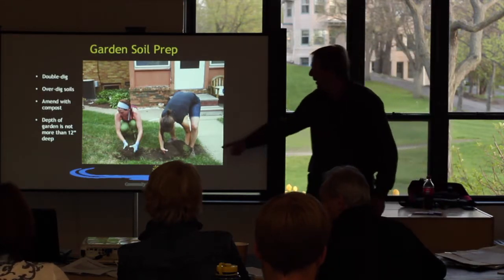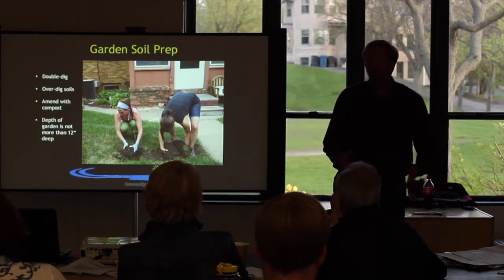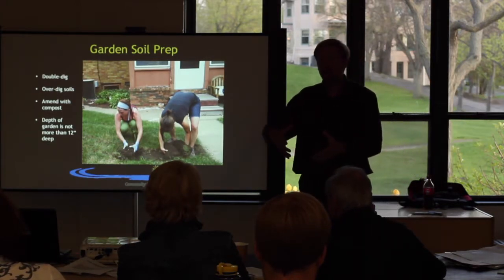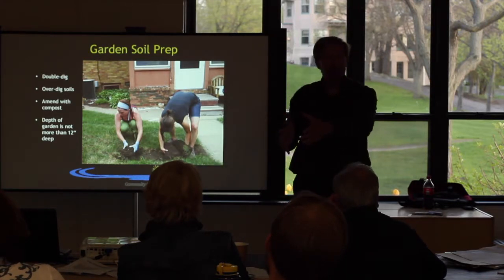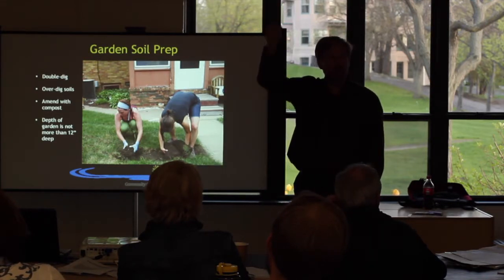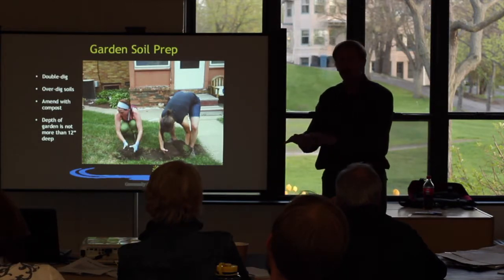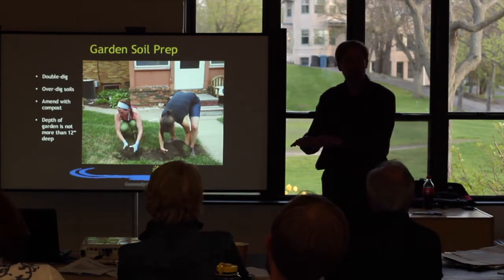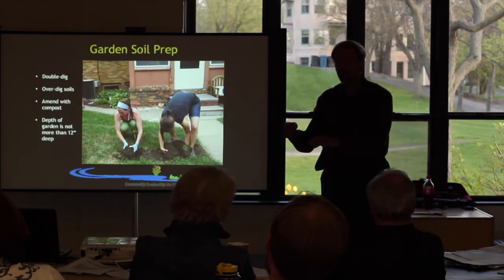Now that you've rolled up the sod, you can use the sod for other places. Or you roll it up in logs, you go out to the front street, you stack it up like cordwood, you put a sign on it that says free sod, you go into the computer and say free sod at this house address, first come, first serve, do not talk to me. You have to add that last bit.